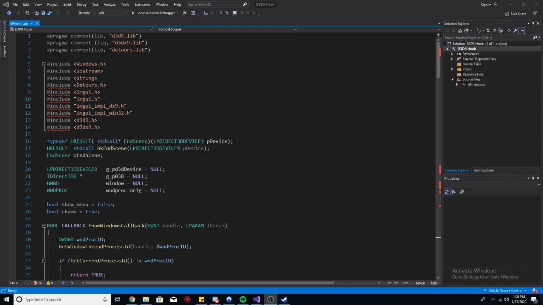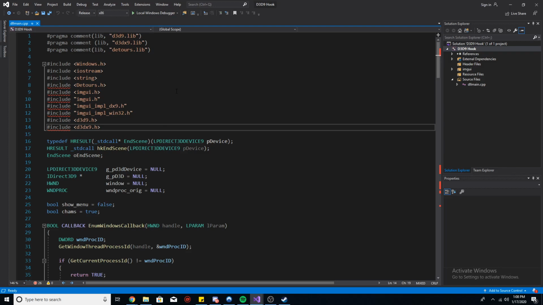So I recently had to wipe my computer, so I don't have these libraries installed. Since I've been getting a lot of comments with people saying that they're having trouble setting up the libraries, I thought I'd show you guys how to set it up, as if you just downloaded this, or if you just coded this and you don't know how to get the libraries going.